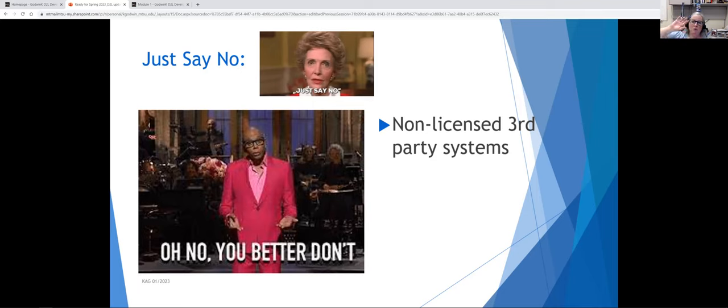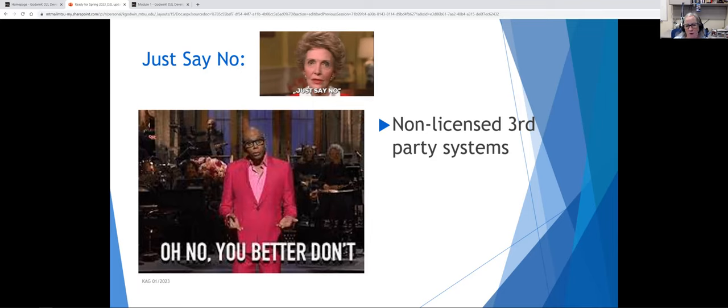So if you use the single sign-on as the way that you embed that content into D2L or that you share it with your students, then it's protected. If you tell your students to go out and create a secondary LinkedIn account using a non-MTSU email address and create a username and password that way, you're actually opening yourself up to some issues. So if you want them to use LinkedIn stuff, just have them log in through their single sign-on, and then it's gone through that protection.